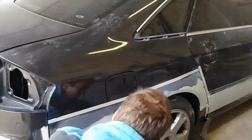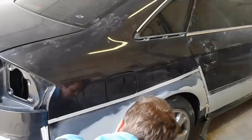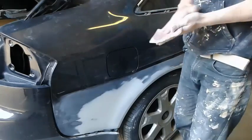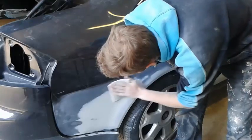You also should be careful not to get that primer on other parts that you won't paint, so use something to cover them. I suggest you use something better than I did, because I know how to get it off, and where it's possible and where it isn't.